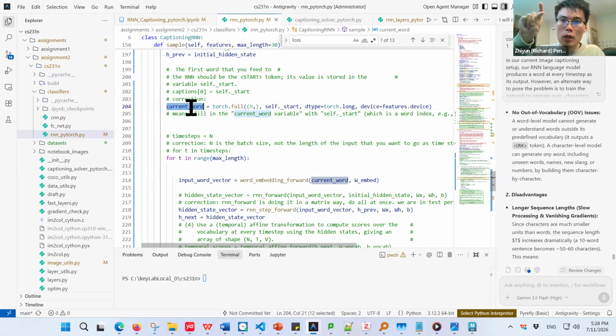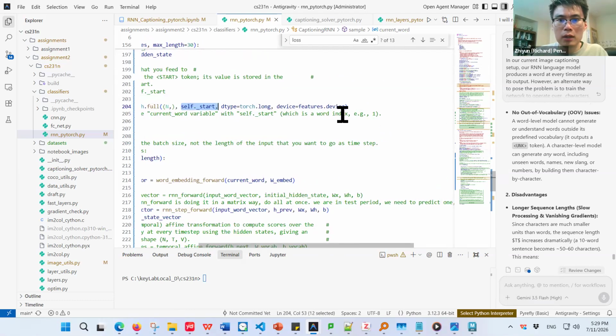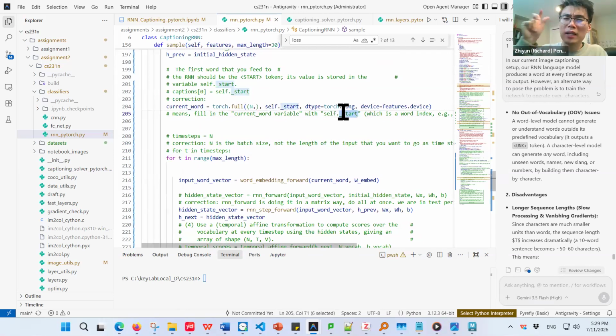Each of the one column will be the start token, for example, the word index 1. It's only a placeholder, but we have an index for it.